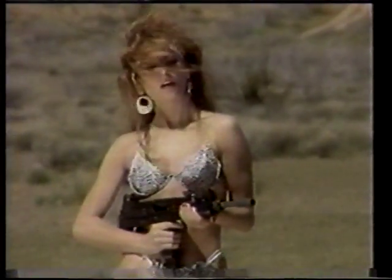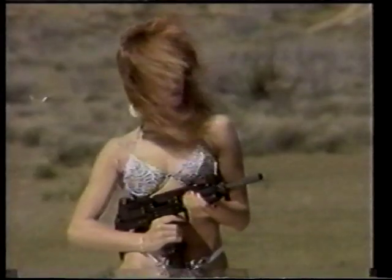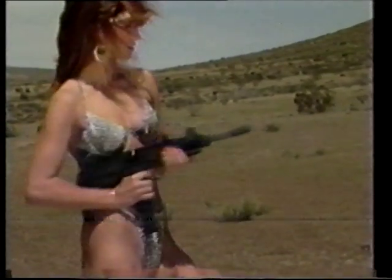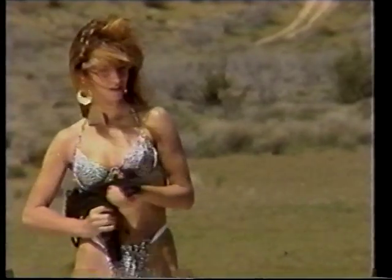Today, I'm shooting the world-famous Uzi submachine gun. I really don't know anything about guns, but when the producer said I was going to be shooting the Uzi, I immediately recognized it as the gun the presidential secret service men carry under their coats. It's small and concealable and can deliver plenty of 9mm rounds in a hurry.